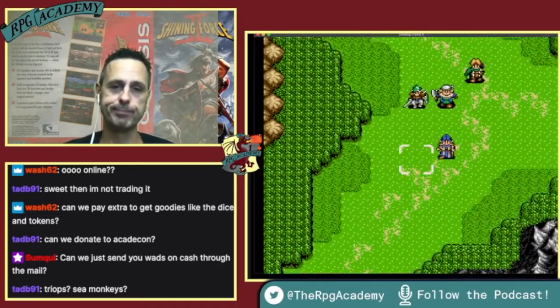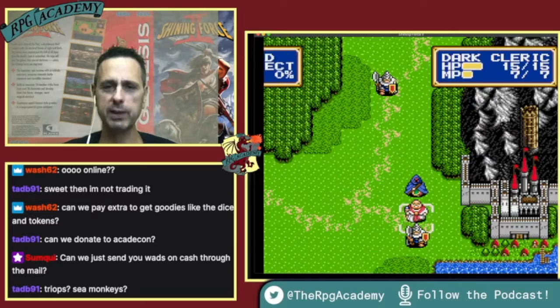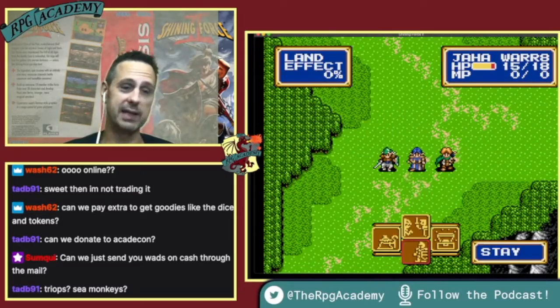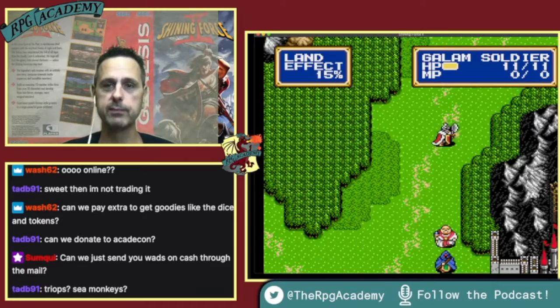So, word to the wise. Put a stamp on it at least. I guess that's the word to the wise: if you're going to send money through the post, at least put a stamp on it. It's a terrible idea, but do what you can to make it feasible.